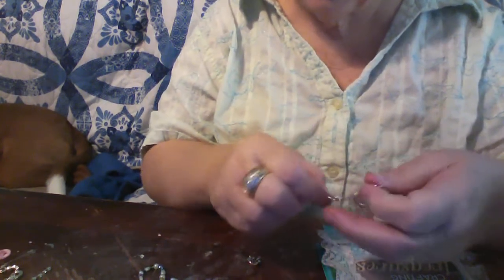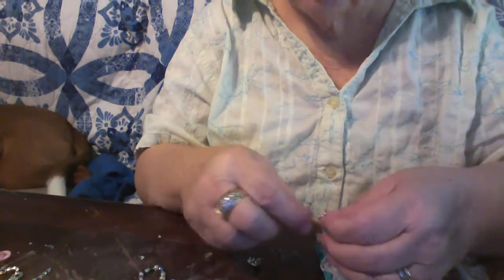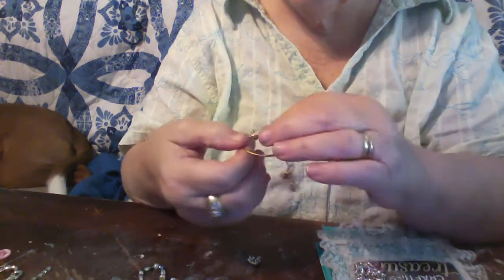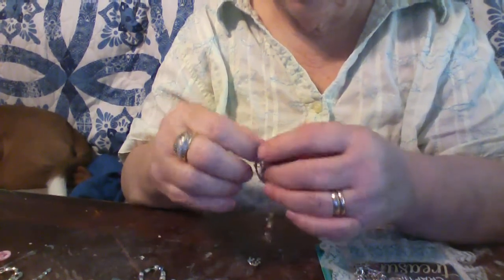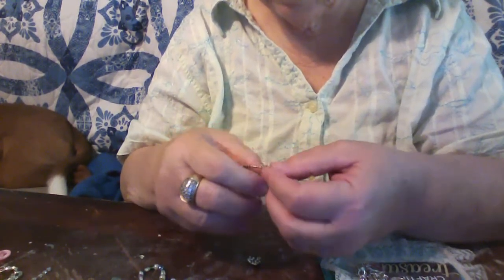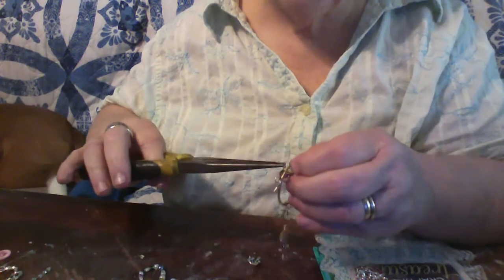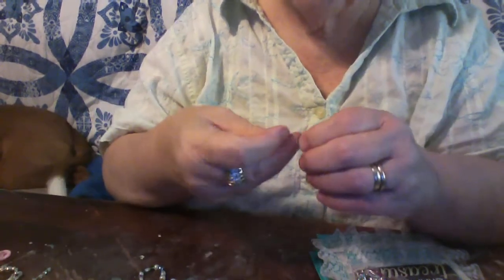So at this end right here, we're going to take one of these. How did I get stuck with it? How did I get that stuck? We're just going to cut that off for the time. Alright. Now, we want to get one of these ringlets here, because we want to use one of these to put that crown on. So we're going to take our pliers. We're going to pull it off. Take that off. Put the crown on.